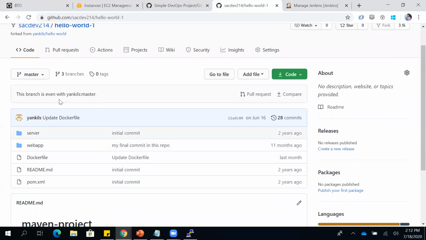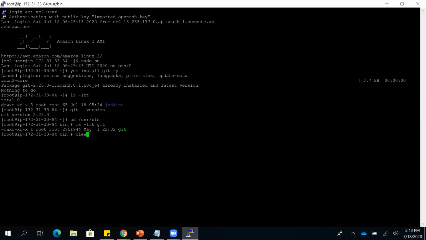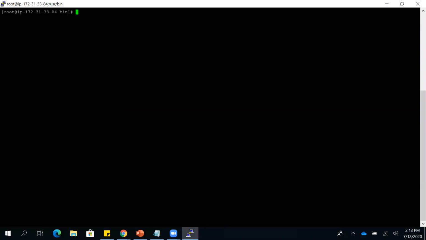Okay. Now, Maven is basically your build tool. It builds your project. It combines all your code into one and builds it. So for that, to run these projects, we have to install a web server, that is Apache Tomcat, as well as Maven. Now let's see first how we can install Maven. Any questions?